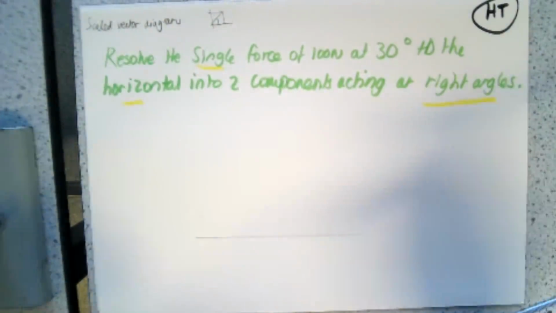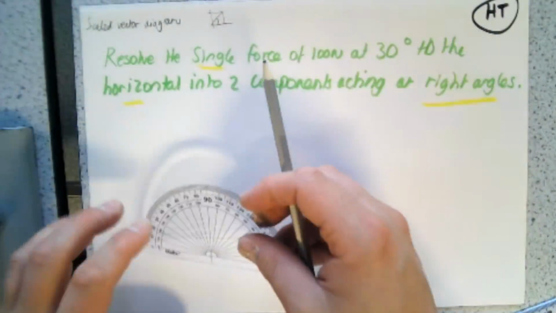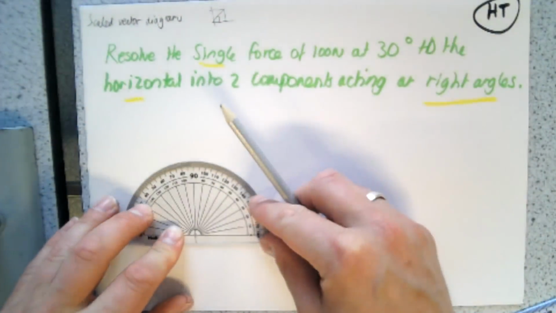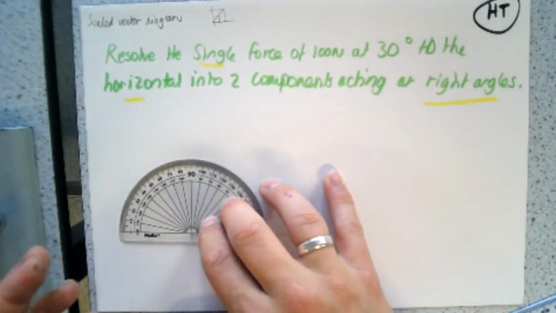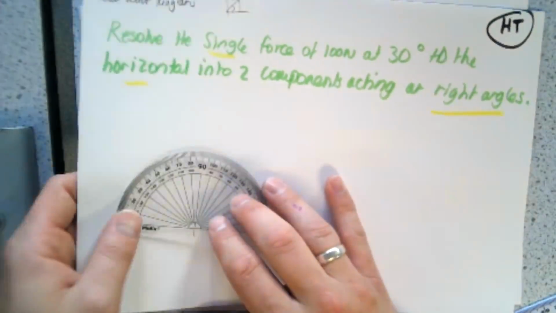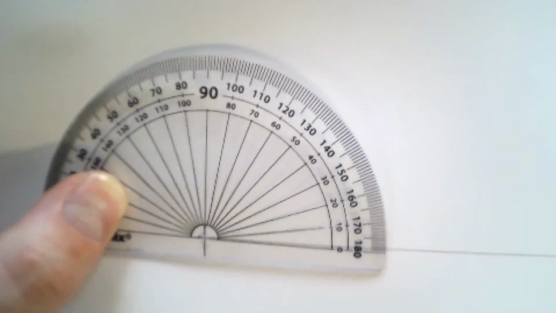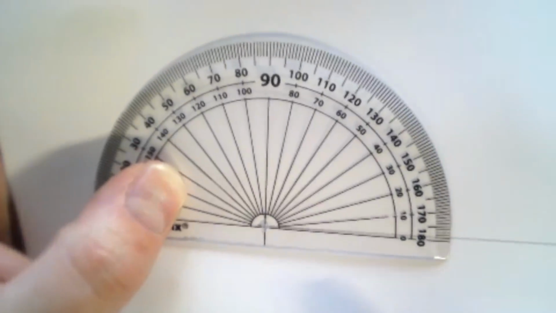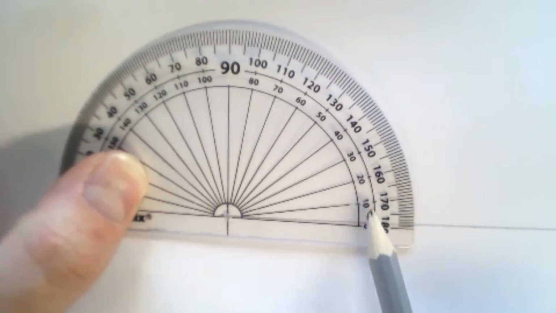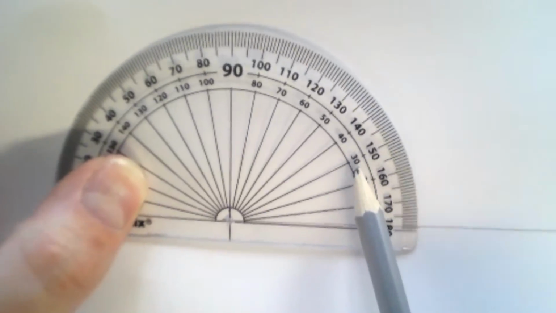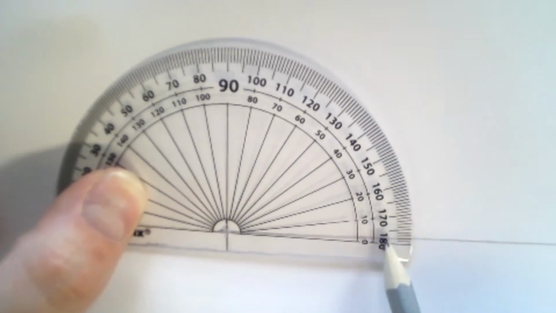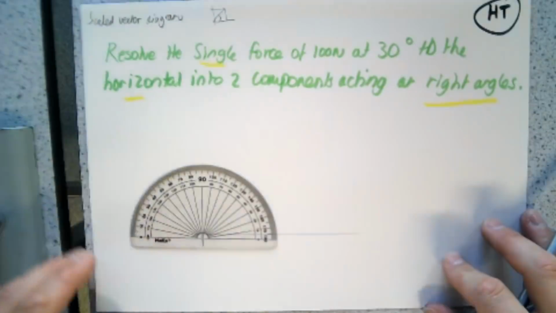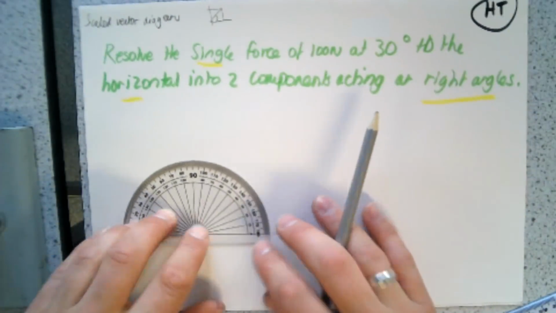So, horizontal line. I'm now going to measure 30 degrees from my horizontal line. I'm going to hold this up so you can see, because it's surprising how many students can't use a protractor. So I'll try and hold it close so you can see. Hang on, sorry, I'm on a mirror image again. It's no spatial awareness. So 0 is here, 10, 20, 30. I'm using the inside scale. I'm not going to go all the way around to 30 down there because I'm measuring from this line. That's 10, that's 20, that is 30. So pop it on here, 30.